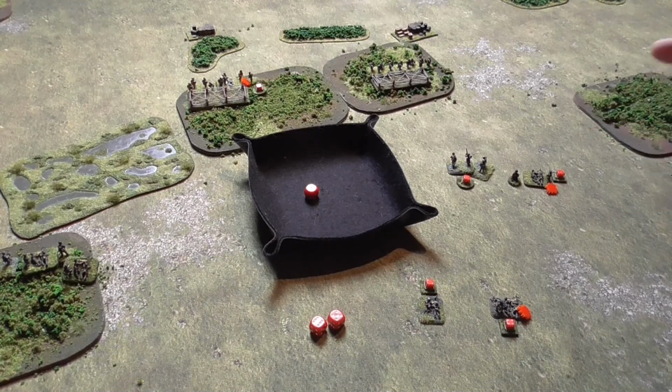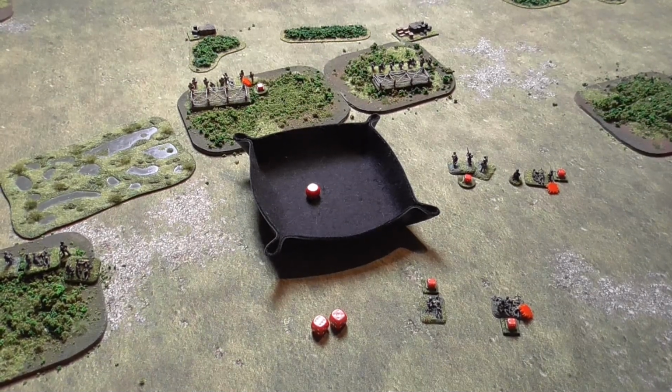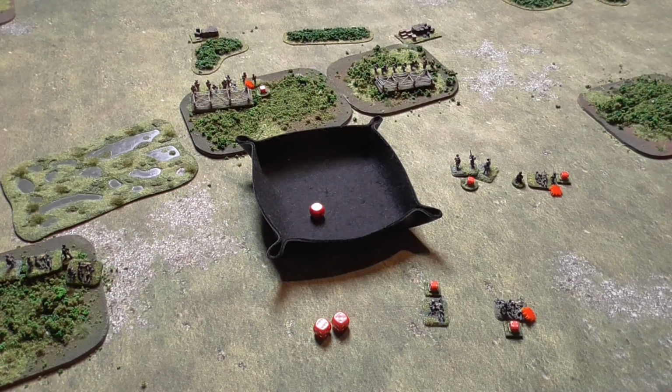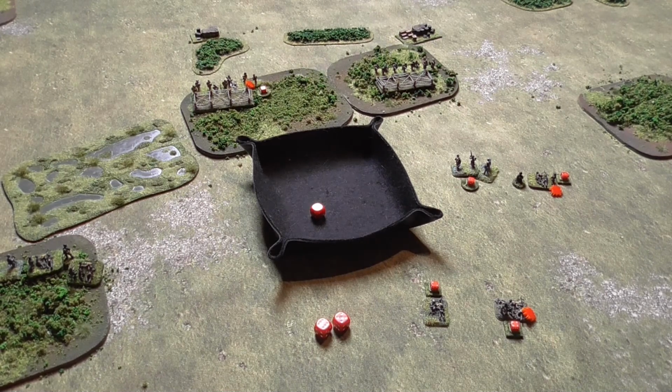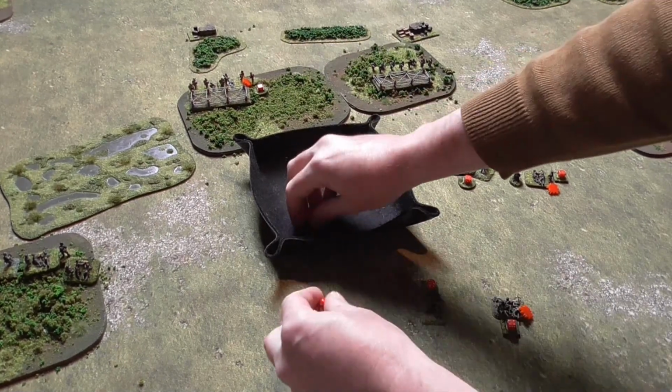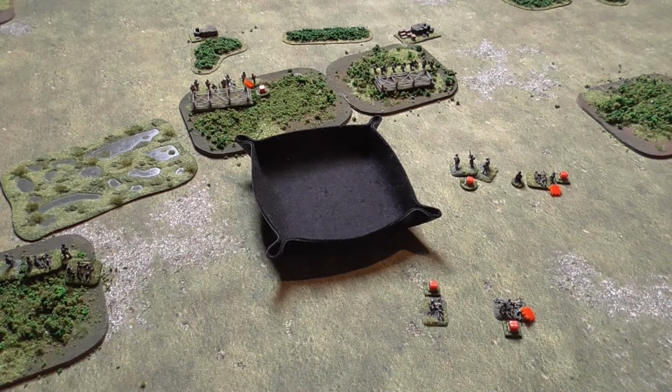That means they get another bad things happen roll. So let's see what they get. A 1. That just takes them down by senior leader killed, 1 point. But now they're down to 9. So still not great, and not great for German morale overall.